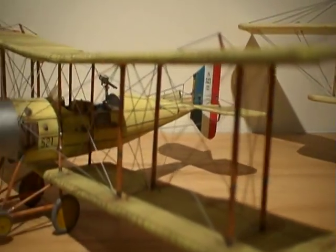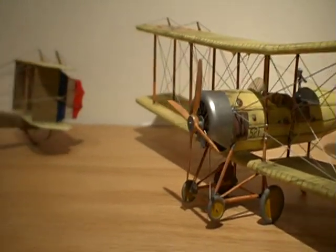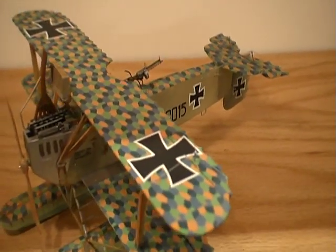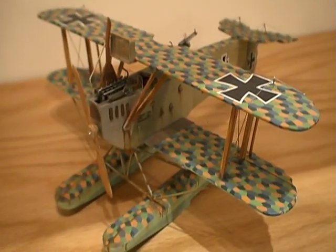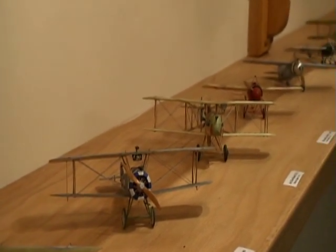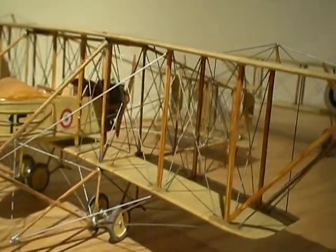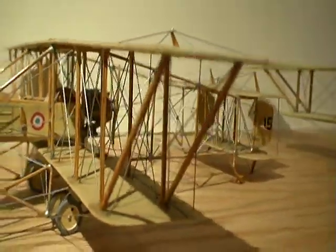And I began collecting kits of the aircraft that were involved in the Second World War. And I accumulated a whole bunch of them, and then I started building them. And I ended up building 426 models, a model of every aircraft involved in the Second World War. And when I finished, well, I didn't have a project, so my wife says, "What are you going to do now?" And I said, "I don't know." And she said, "Well, I should build World War One." So that's when I built World War One.